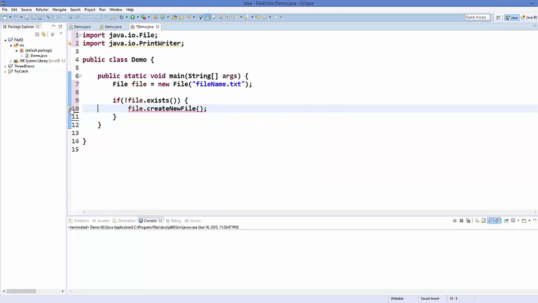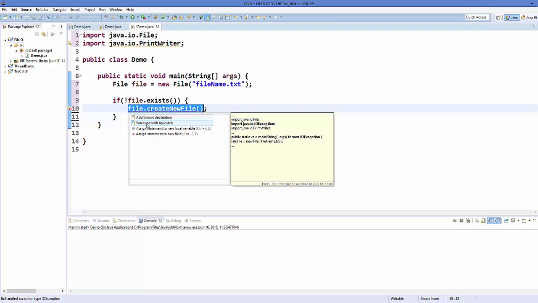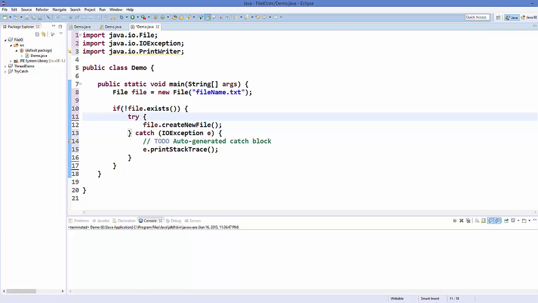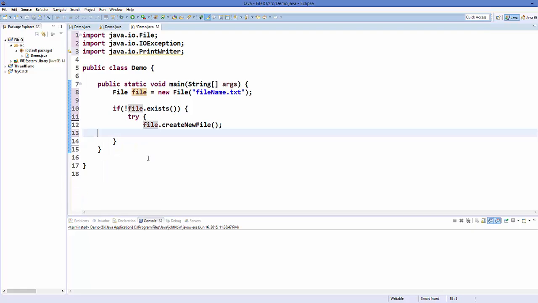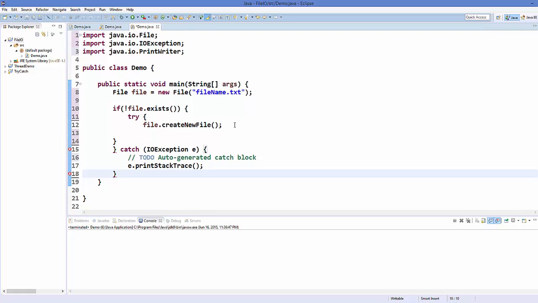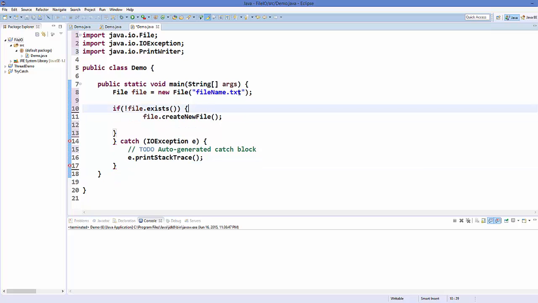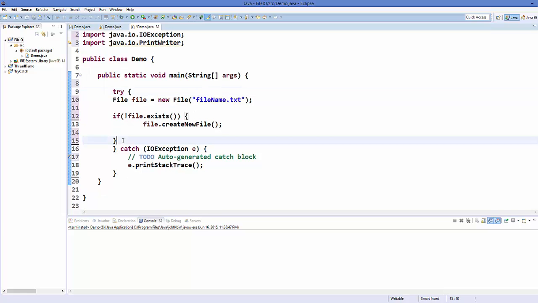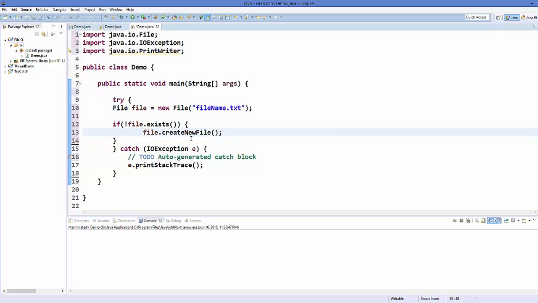So you can just click this bulb and just use surround with try catch block. Okay, and it's going to surround this create new file with try catch block. Now if you want to be on the safer side, you can just write a try catch block around your whole code. Okay, so just use this around the whole code. So whenever something throws, you can catch it, right?